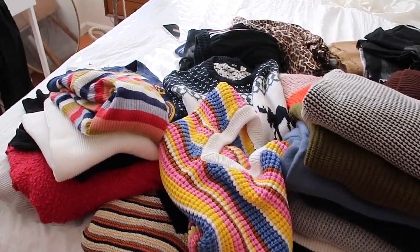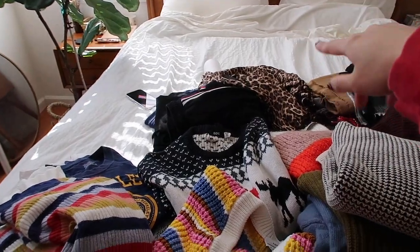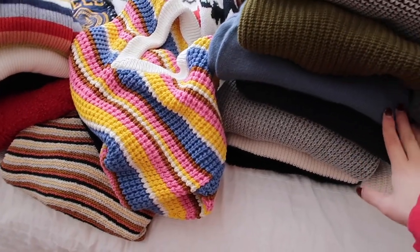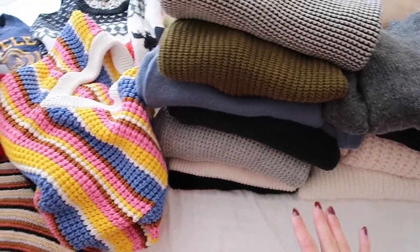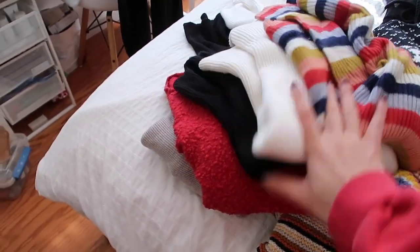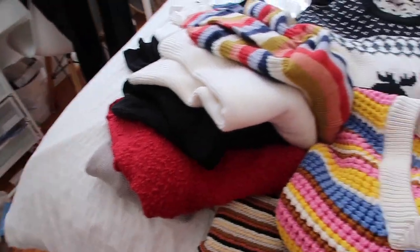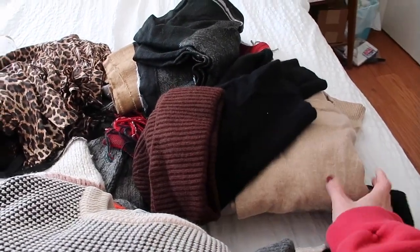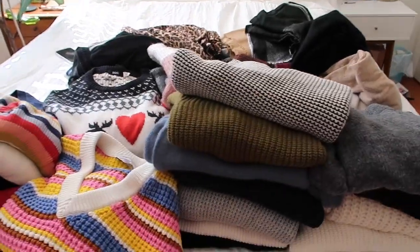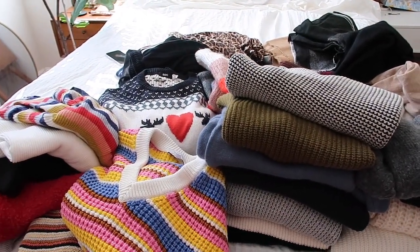Here is everything that was inside those two bags — they fit a ton. I've separated it into categories: there are some pants and skirts back there, scarves and hats, and then these are pretty much all of my chunkier knits. These are just really basic sweaters and then I have a couple of striped sweaters here. This is my pile of things I'm not really feeling right off the bat anymore — I'll try them on, but I haven't gotten a lot of use out of them. And back here are my thinner knits: cashmere sweaters and some thinner turtlenecks. I'm going to take out all the other sweaters I have lying around in other places and put all of my sweaters and wintry clothes out here.